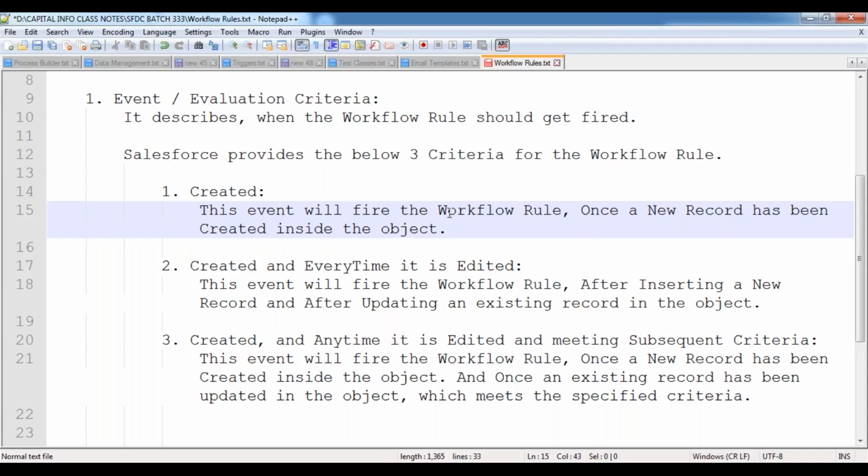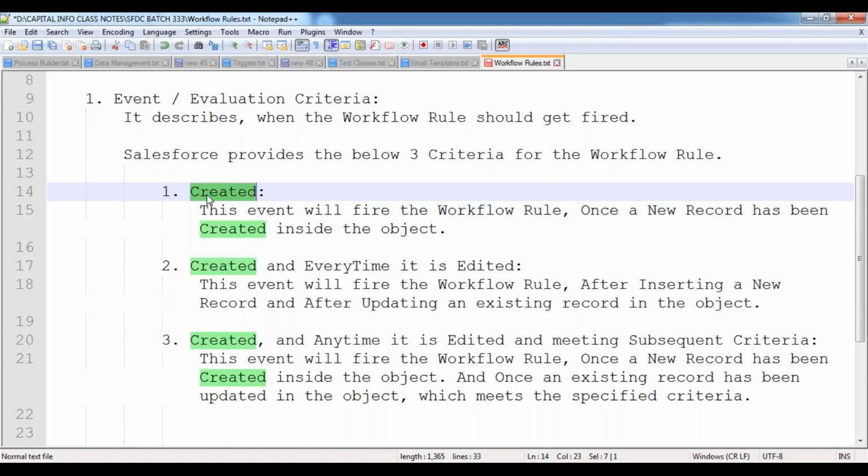Now, as part of this workflow rule, we have three criteria available. First one, created. That means whenever you create a record inside that object, after creating the record. Created is past tense: the operation is already over, the record is already created.